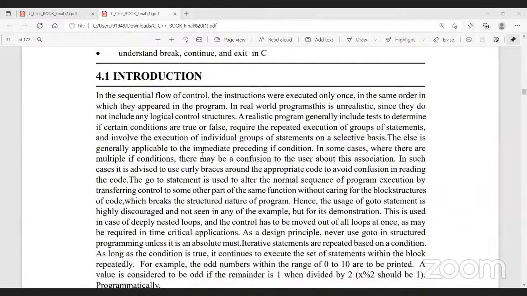The program executes in sequential order, statement by statement. Okay, this is the introduction to sequential flow of controls.